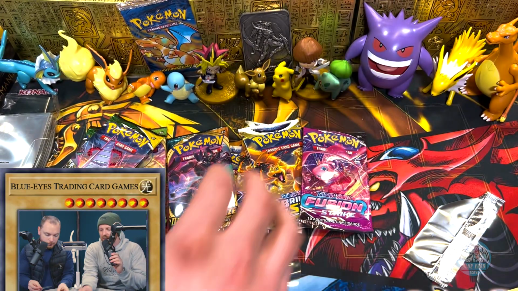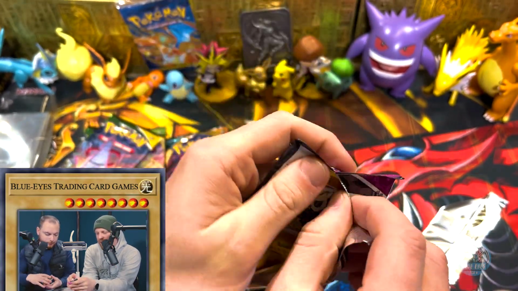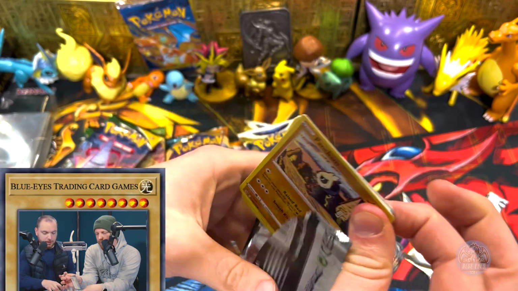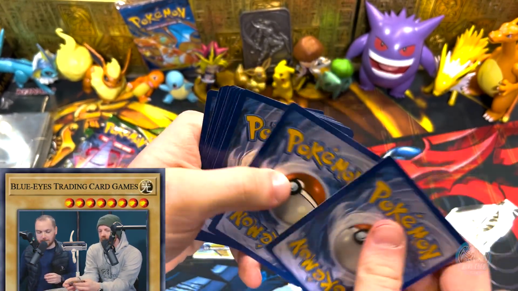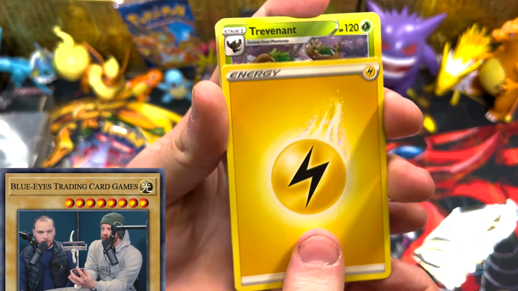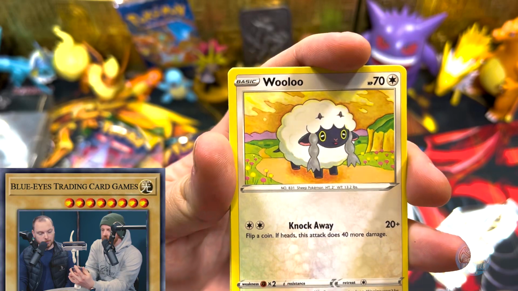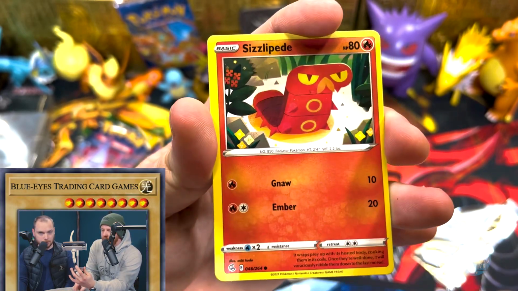We're not doing too good so far on the full art cards. Lacking. We are lacking. Okay. Lightning Energy. Judge. Wooloop. Here we go.